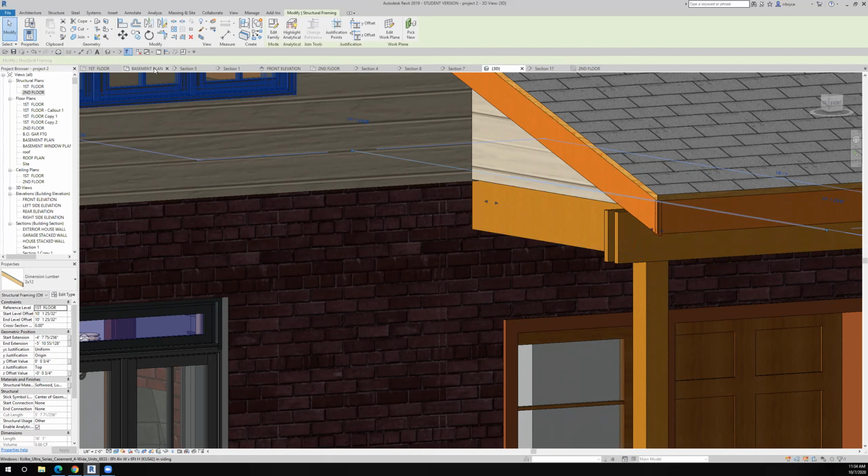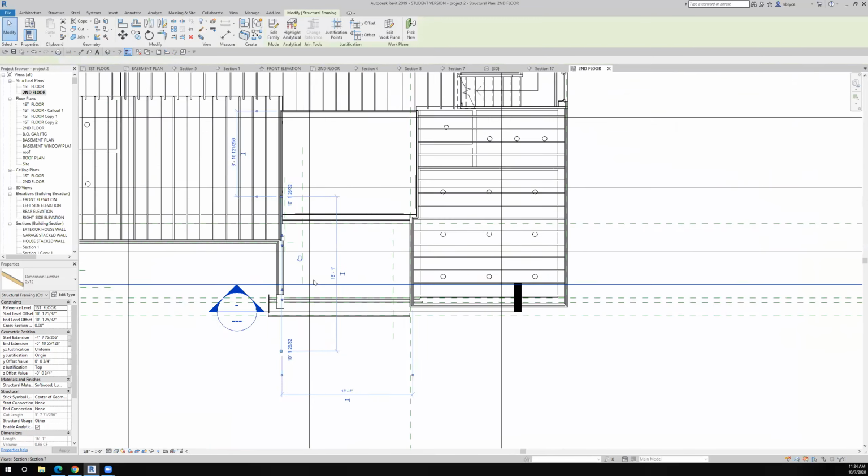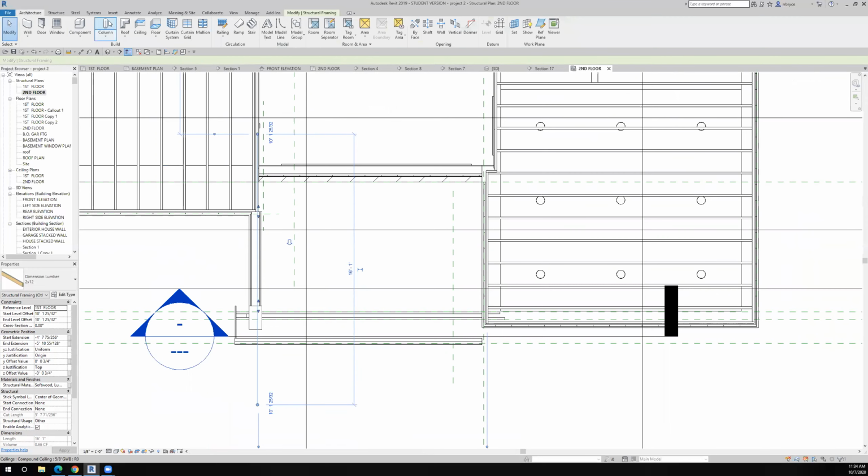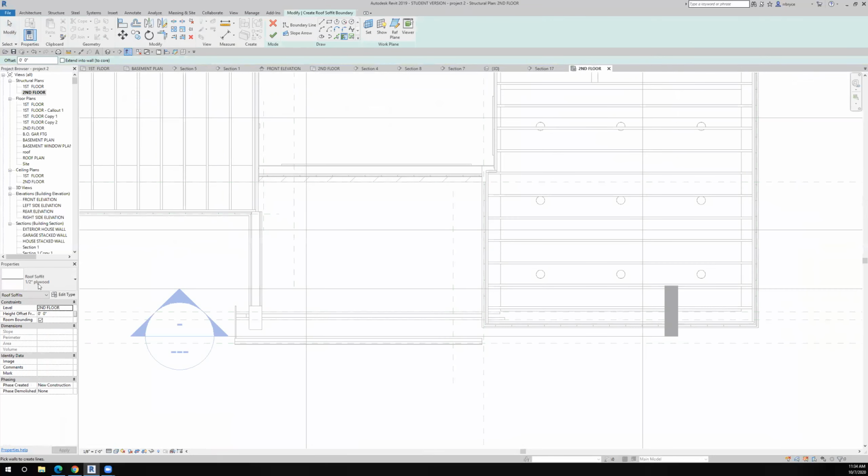Yeah, but let's go to my second floor structure. I can see where the edges of the roof will be from my second floor edges of the ceiling. And so let's go to the roof, and we're going to call that the soffit again. It's going to make a soffit, which is the 1/2-inch plywood.